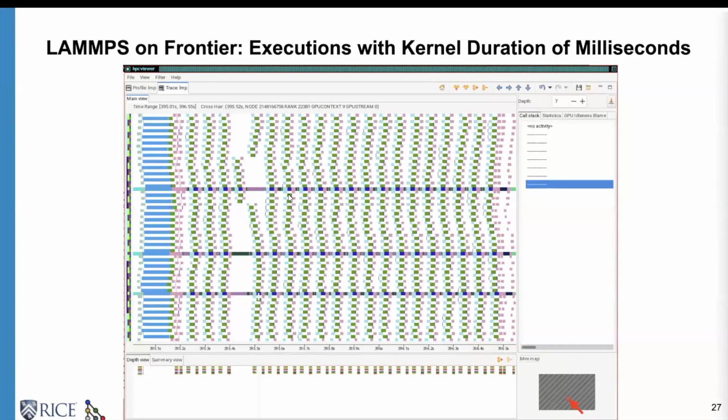So when we zoomed in a little bit, we then said, let's also reveal a couple of CPU trace lines. And so this is all postmortem where we're just looking at the data. And in the viewer, you can reveal a few trace lines and then ask, what are the CPUs doing in this gap? And we find that they're either executing MPI wait or MPI receive. And so then the question is, well, is this a cause or is this an effect? Are we delayed because we're waiting for communication, or is there something that's causing us to be delayed? And then if we're delayed, then we delay our neighbors.